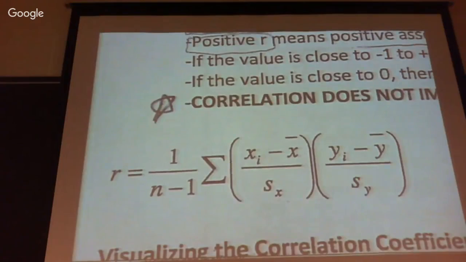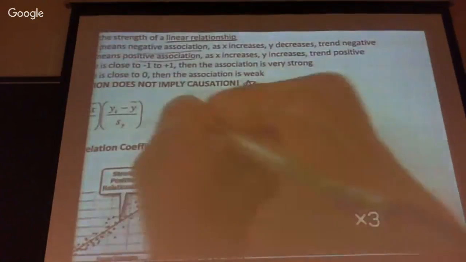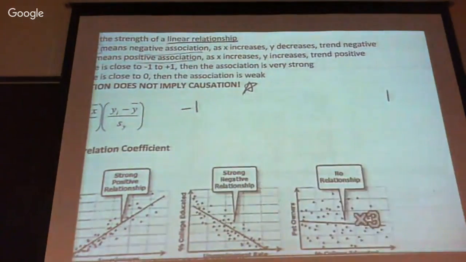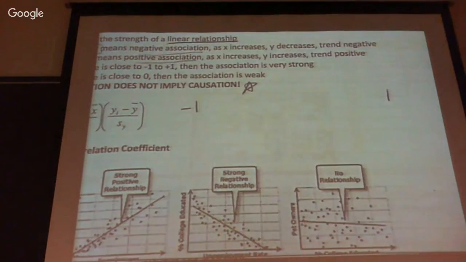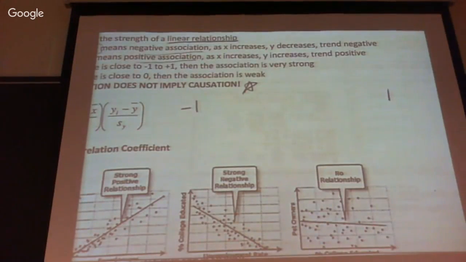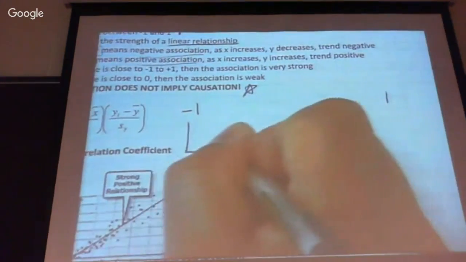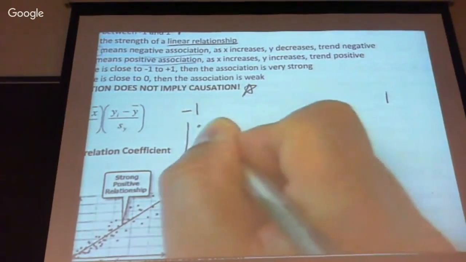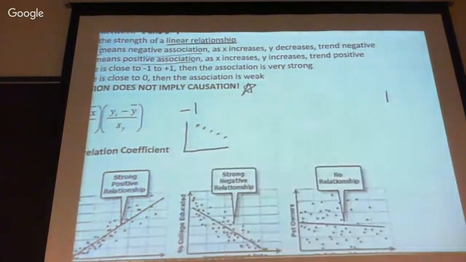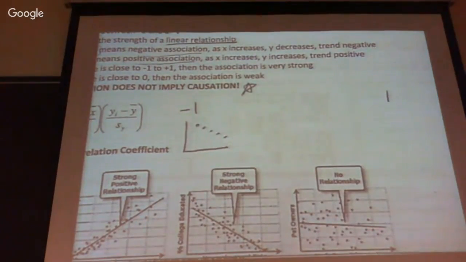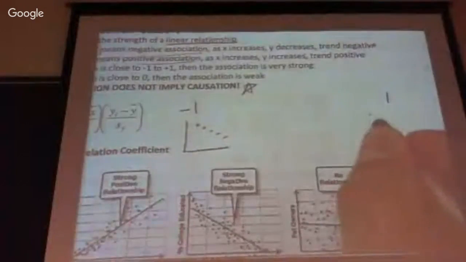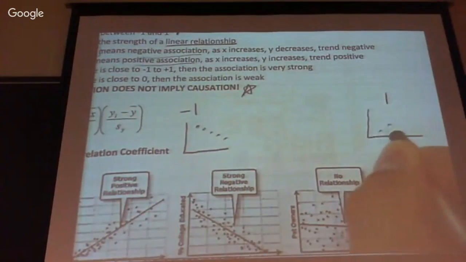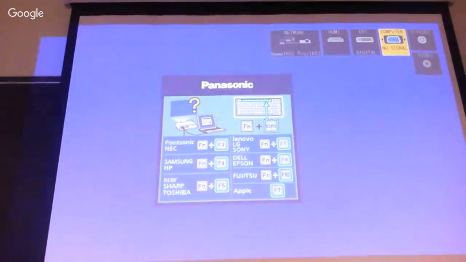Are we okay? So, before we move on, let's make sure we understand correlation. Correlation is always between -1 and 1. Because -1 is literally a perfect straight line going downwards. You cannot be stronger than -1 going downwards, right? -1 is perfect. That's a perfect straight line. Positive 1 is a perfect straight line, but going upwards.